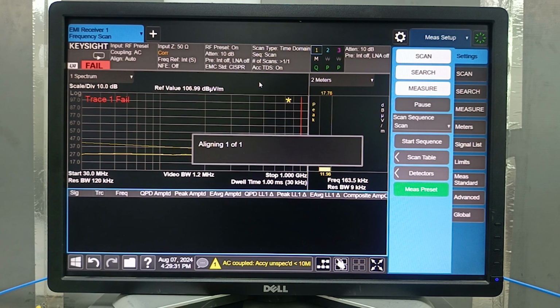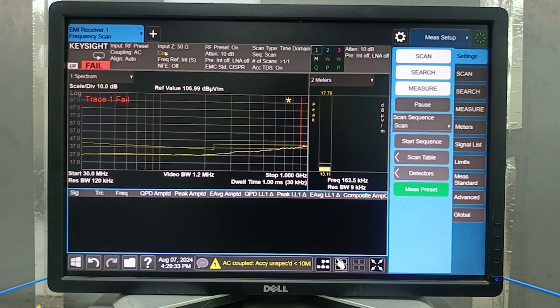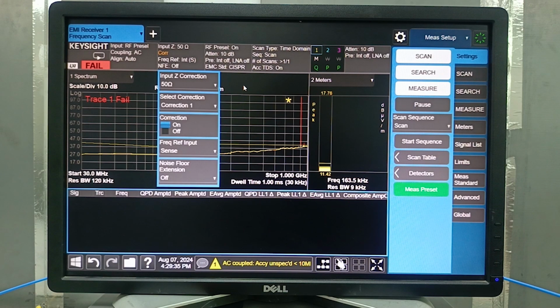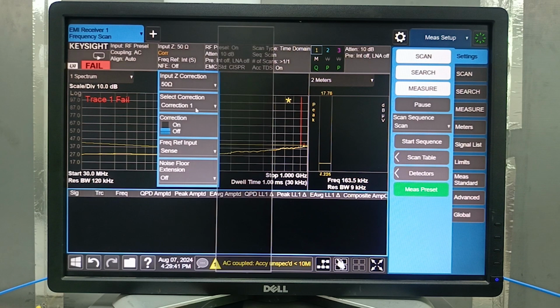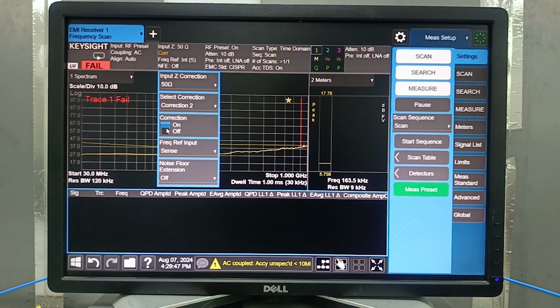Coming back to the main thing, the correction factor. The correction factor plays a very important role in our testing. Correction factor 1 is the antenna factor, and correction factor 2 is the cable connecting the EMI receiver to the antenna. The cable losses are also captured here so that we can get exact measurements on our screen.